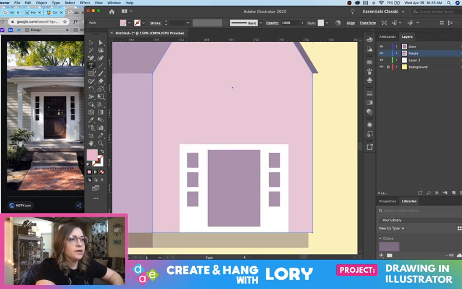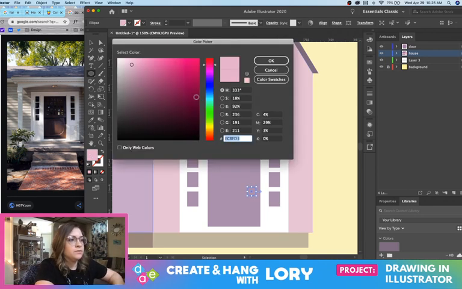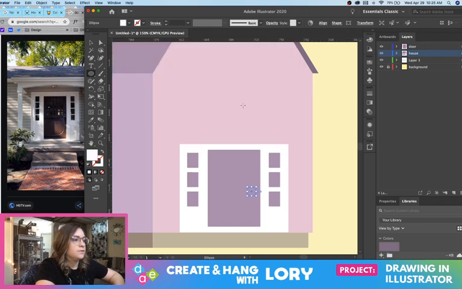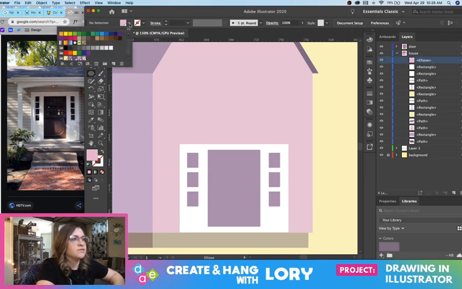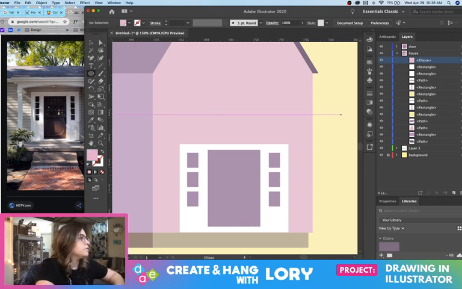Let's draw the doorknob. Why are you crying, Maple? Oh, it's behind the door. Oh, is it just because it's the same color? What's going on? So weird.